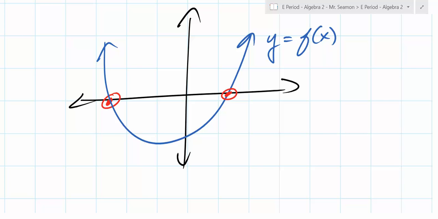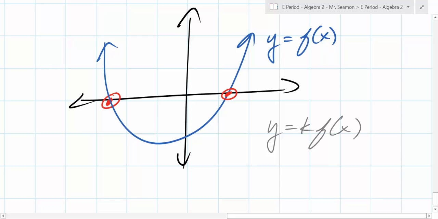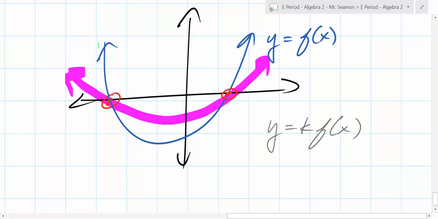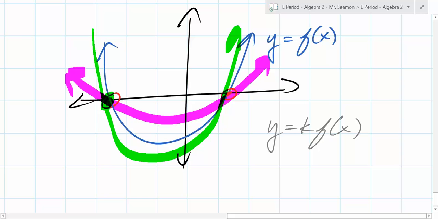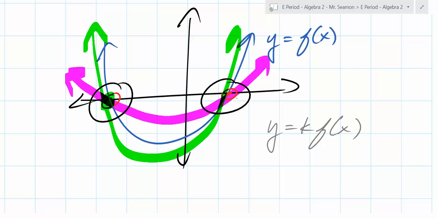Does it change the shape of the graph? Yes, if you start multiplying by a constant, so let's say that y is equal to some constant times the function. So multiplying by half is the same thing as dividing by 2, right? If you start multiplying by a constant, what happens? It starts changing the shape. The graph starts looking like this. It might flatten out like this, it might go steeper like this. But what doesn't change? The points. The zeros don't change. So when you divide by 2, Nick, it changes the shape of the graph, but does it change the zeros?